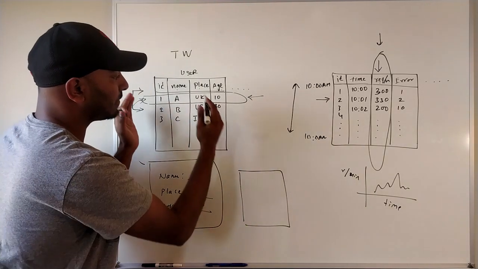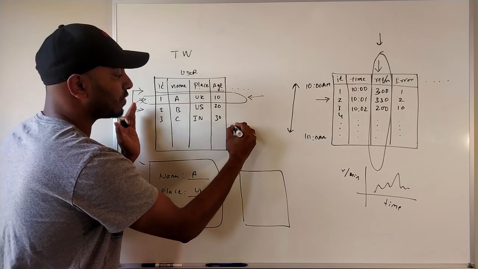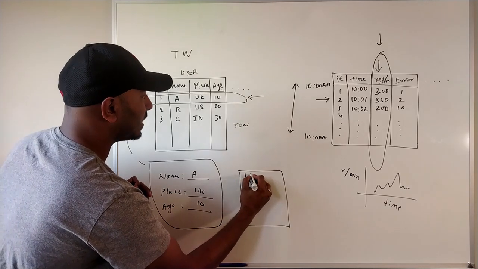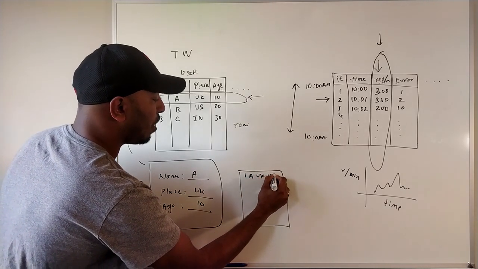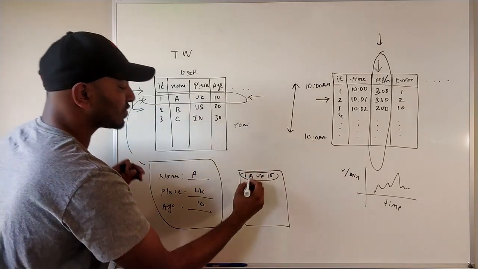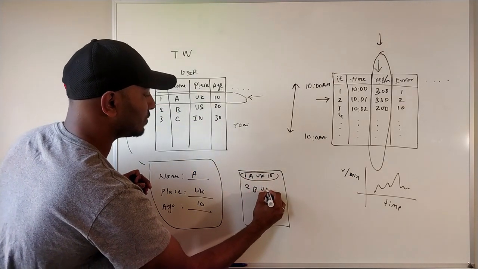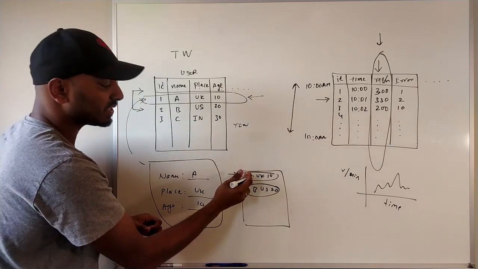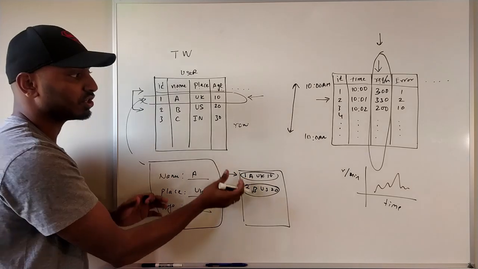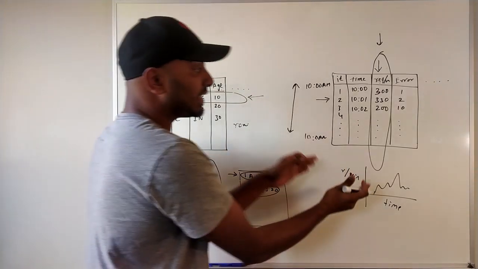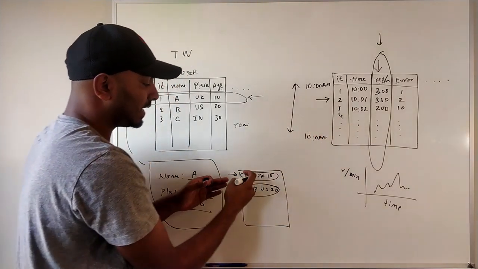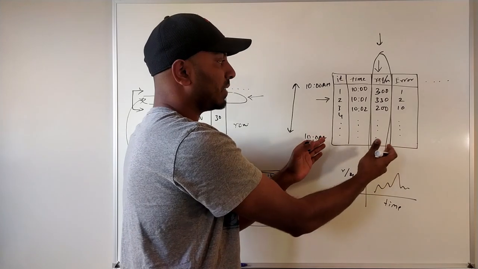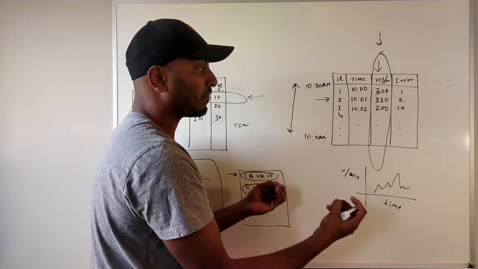So if this was a row-oriented database, how it saves is 1, A, UK, and 10, all of this information together, and 2, B, US, and 20, all of this together in the database file. So when we access a specific user's information, we get all of it together, and it's much faster. But in this case, we shouldn't be saving the data like this. How should we save this table in memory to make the performance better?